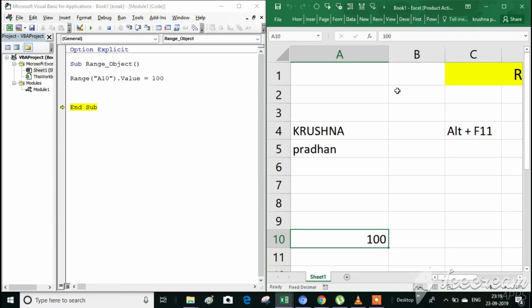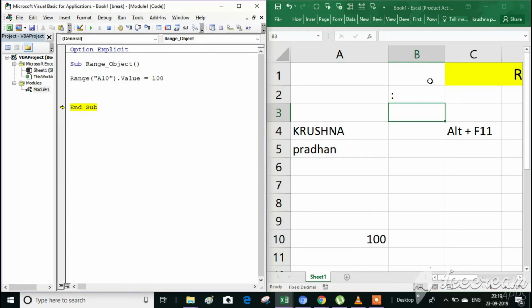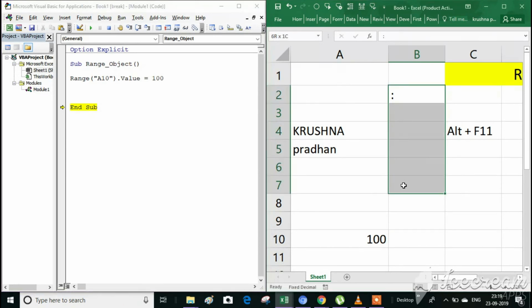Some time before, I told you that if I want to select something manually in Excel, I need to put the cell name, then a colon, then the end cell name. So I will do that over here in code. If I want to write a number like 50 from B2 to B8, what will I do?